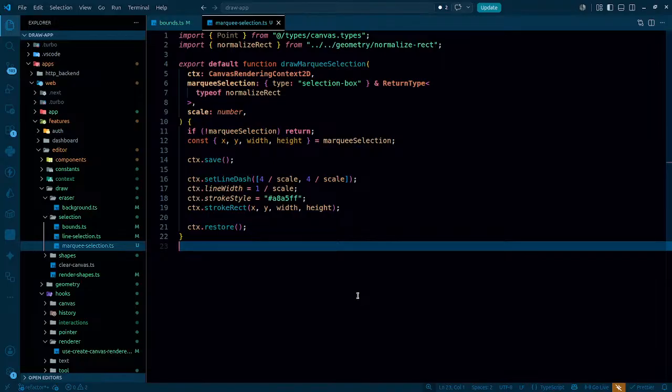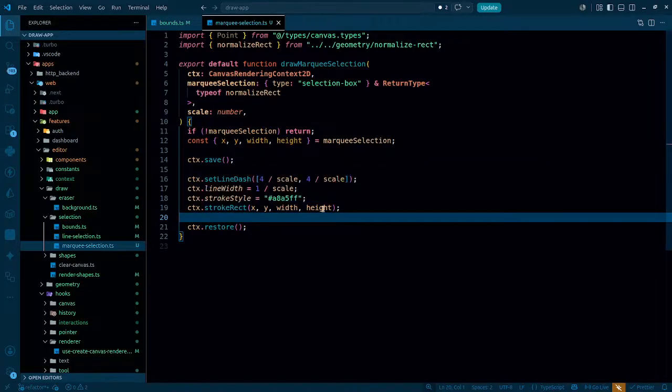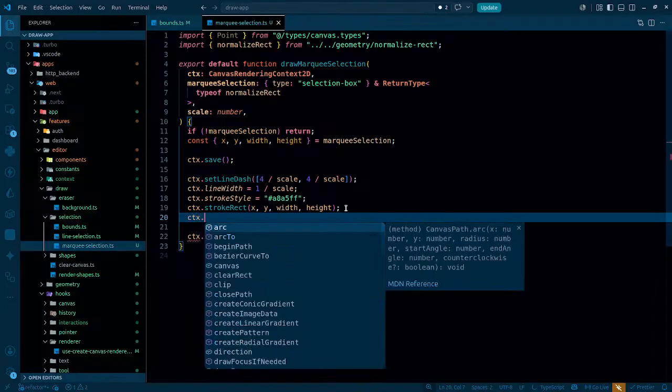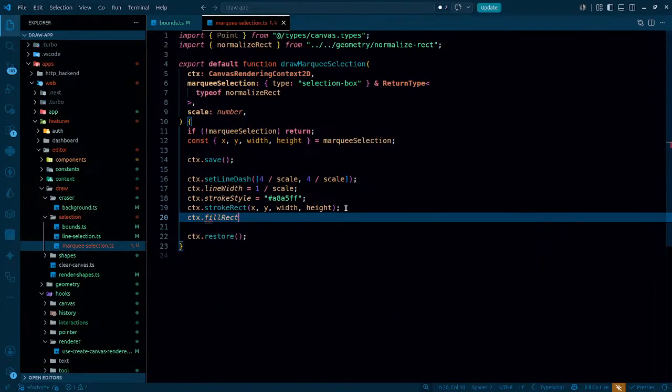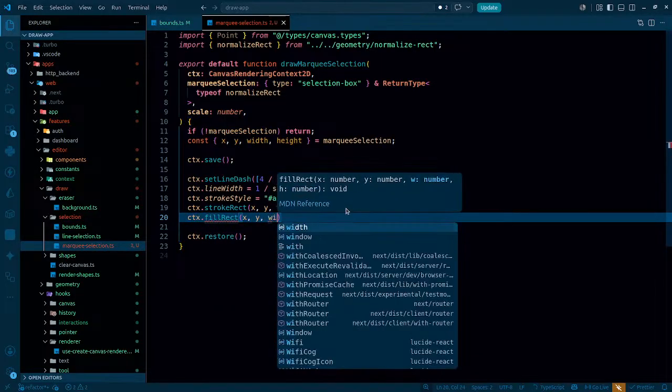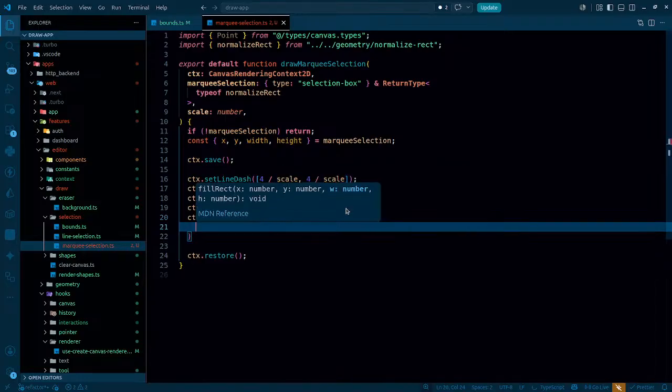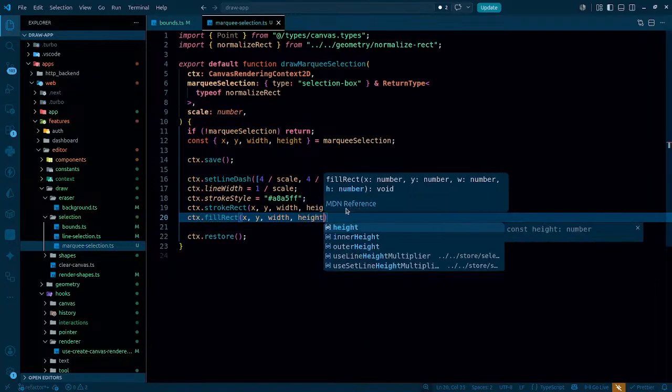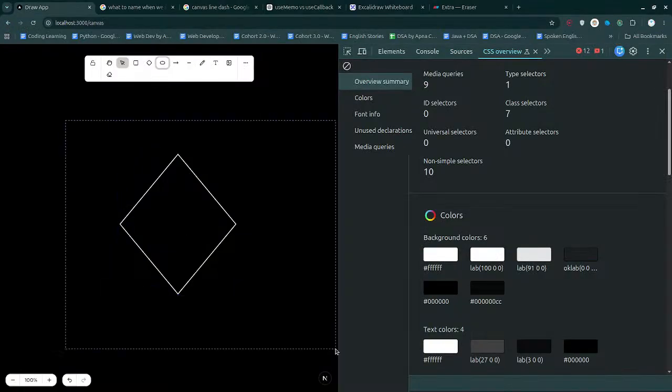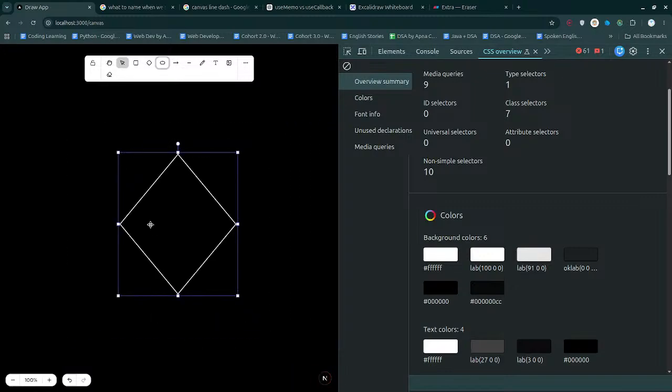And apart from this particular thing, we gotta have some background, right? So correct. cds dot fill. Height. The only thing is that which color.